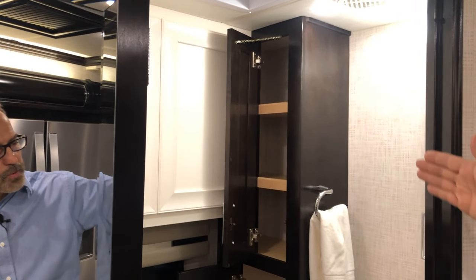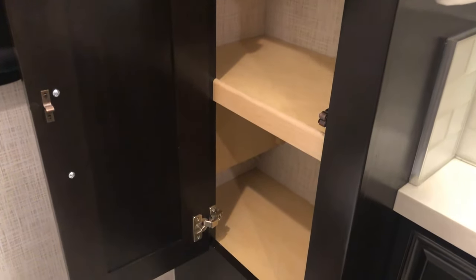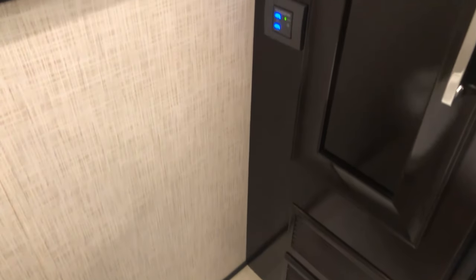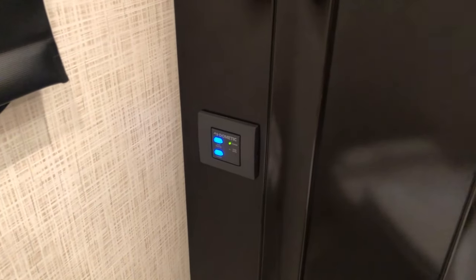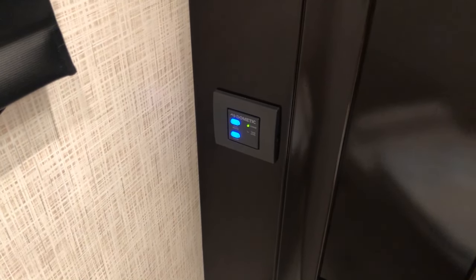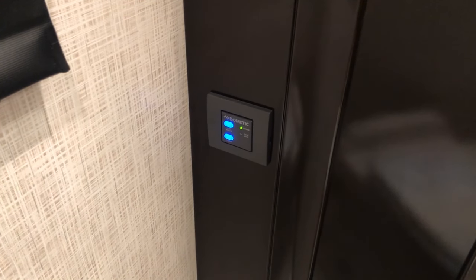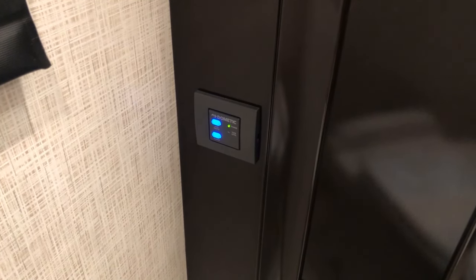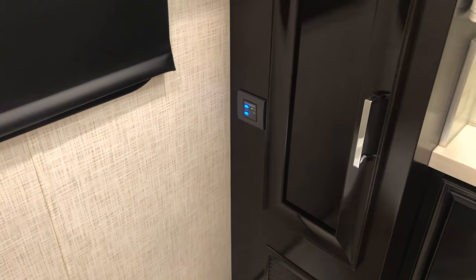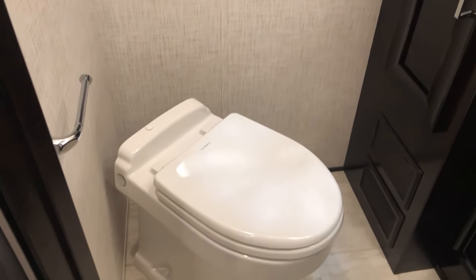The cabinets in the corner have upper and lower storage; at the bottom of those two doors are your heating fans and heat return air. The Dometic flush module has blue and green lights — to flush your toilet the top button adds water to the bowl; the bottom one is to flush. The green light tells you that you're powered up and running. If the LED light just below the green one comes on amber, you're about 75% full on your black tank; if it's red, you're 100% full and you'll need to empty your black tank before you can flush the toilet.